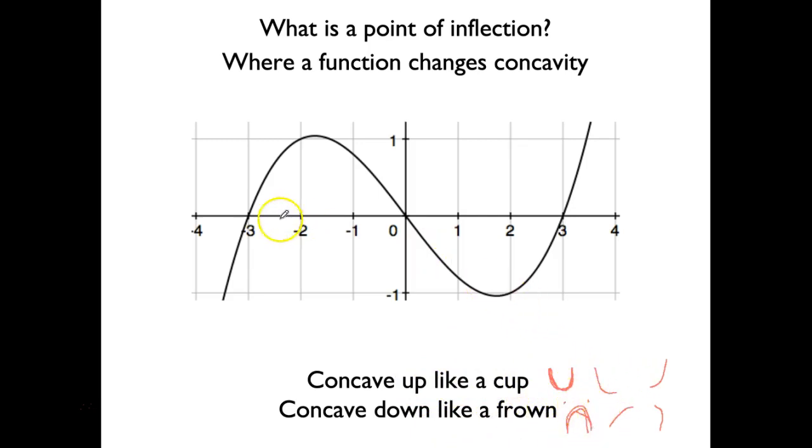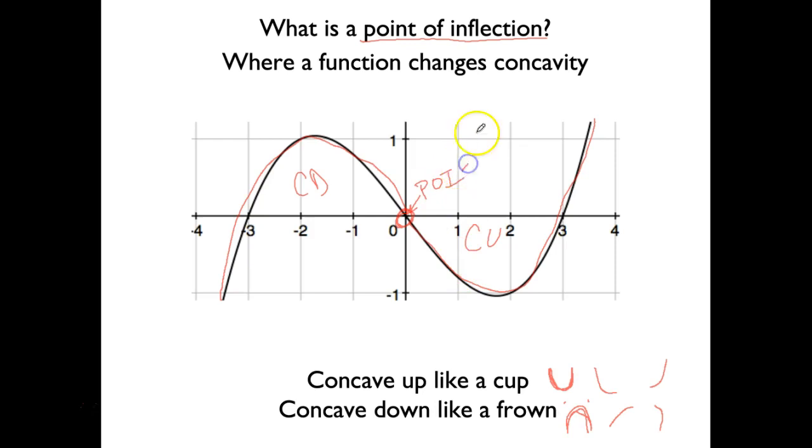Okay, so let's look at this graph here. Let's tell me where it's concave down. Okay, concave down, it looks like it's concave down this entire portion. Okay, all the way until right there, where it looks like it switches to being concave up for this entire portion. Okay, so concave up here, concave down here. Now a point of inflection is what we're going to be dealing with today. Point of inflection is where it changes concavity. It changed concavity right there. So that is a point of inflection.